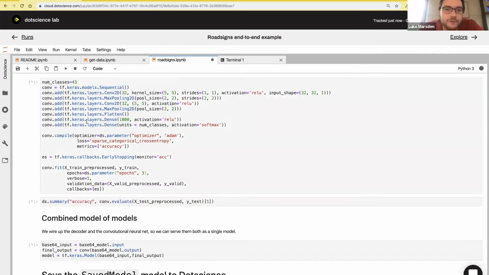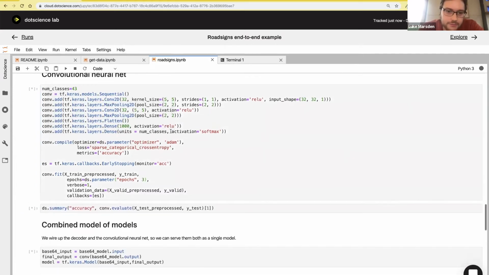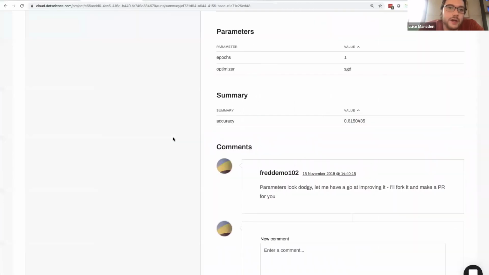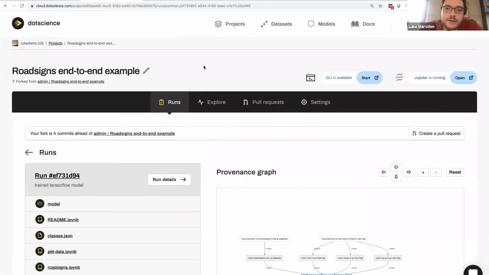I'm then going to leave this running because it'll take a little bit longer for this model to train at 3 epochs. And then I'm going to go back to Luke's world, and say, well, okay, we've got a model. It might not be the best model in the world, but let's deploy it to a Kubernetes cluster and then monitor the behavior of that model in production.